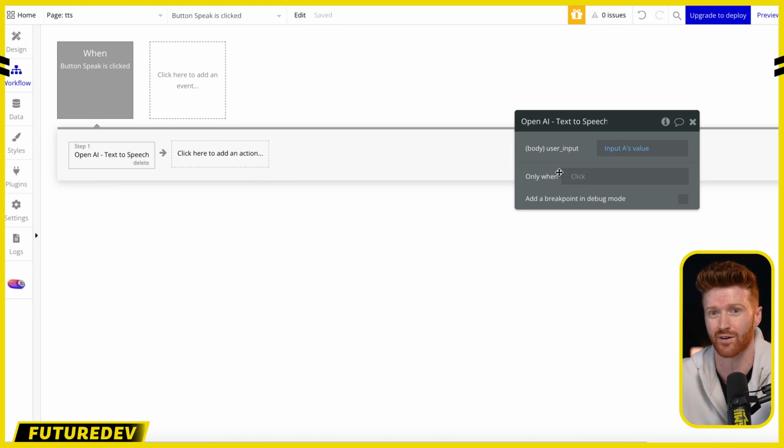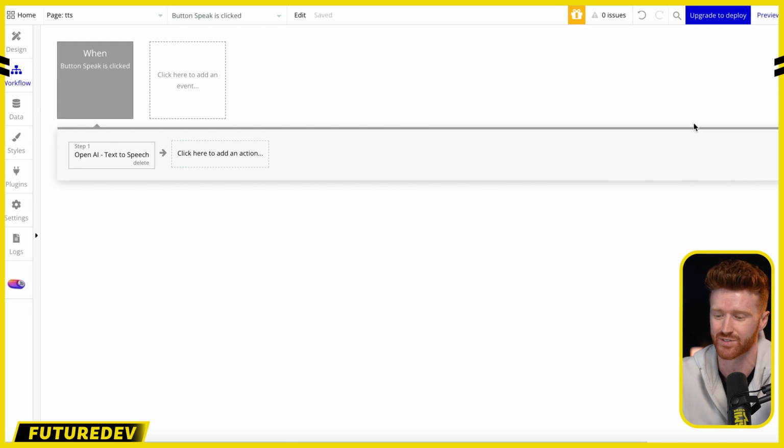Now, if you chose the route in making the type of voice dynamic, you'd also have that option here, and you could have your drop-down values as well, but we're just gonna leave it as the input for now and continue on. So the next step is gonna be updating that database. So once we get the URL, we need to store it in the audio record of that user data type, and then we need to display it on our front end. So let's do that step right now.